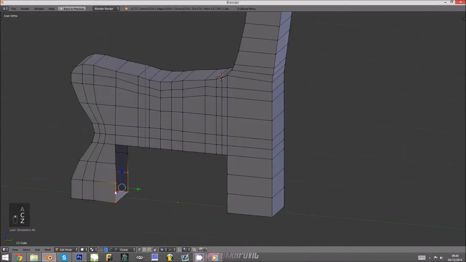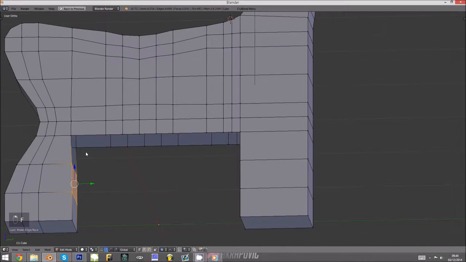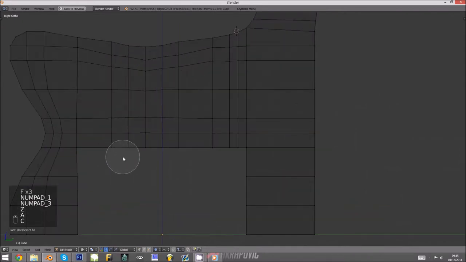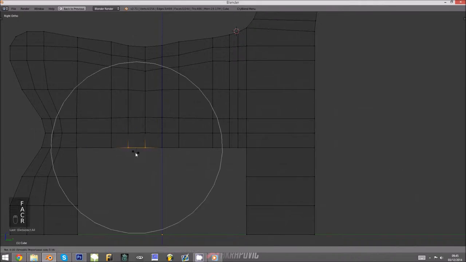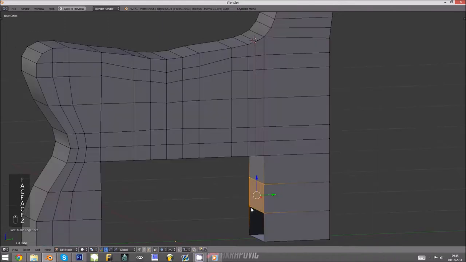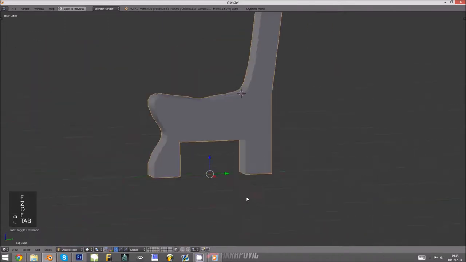So again, wireframe mode, make sure four vertices are selected at one point. You can individually right click, which will take a lot longer, but in all, I find this way is a lot quicker. So you press Z, do that. That's one, two, plus two behind is four. It's F to fill the face, same again there. F to fill the face, F to fill the face, yeah, and the last one, let's just do that normally, yep.